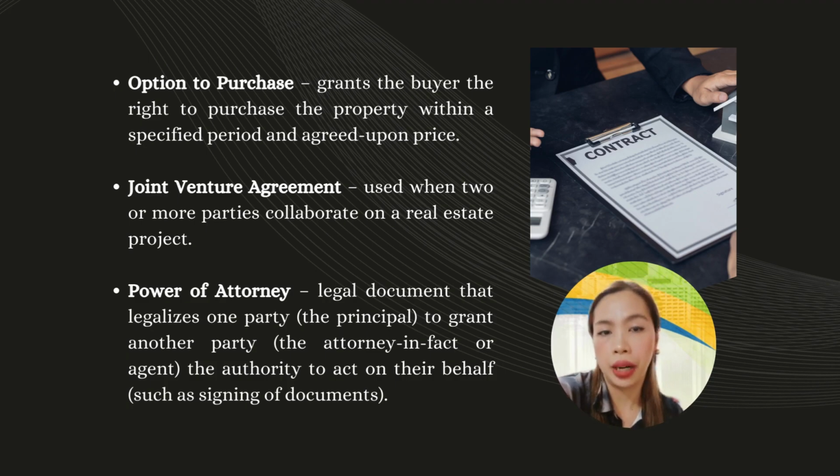agreed upon price. Joint venture agreement is used to collaborate on a real estate project, detailing their respective roles, responsibilities, and profit share. Lastly, the power of attorney is a legal document that allows one party to grant another party the authority to act on their behalf, such as signing off documents.